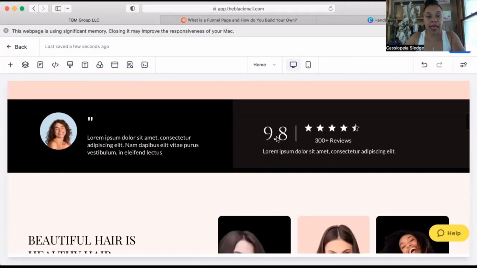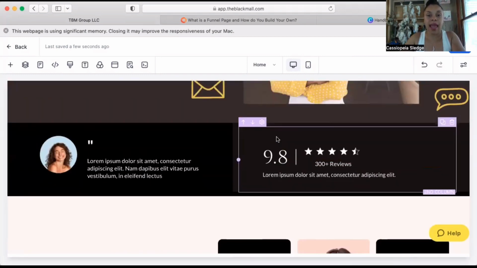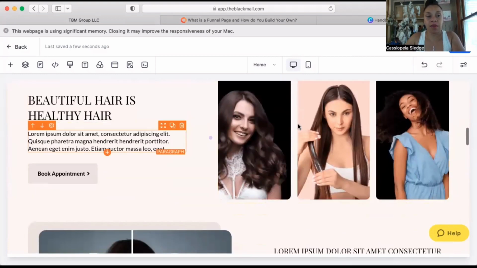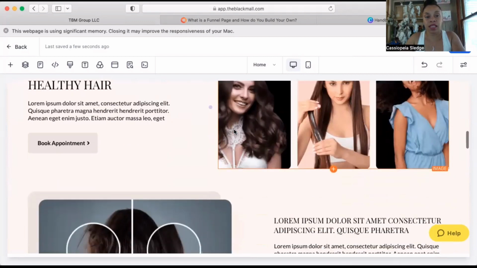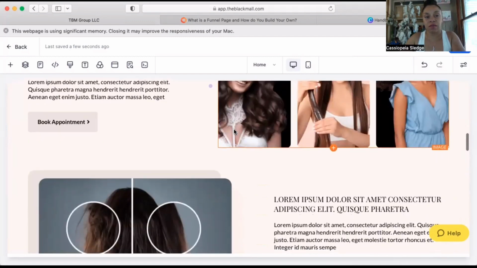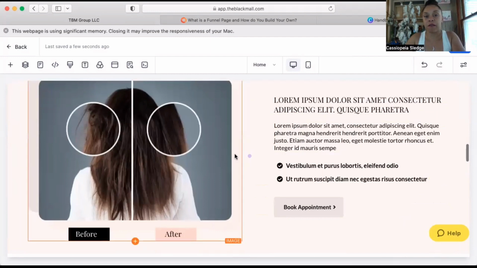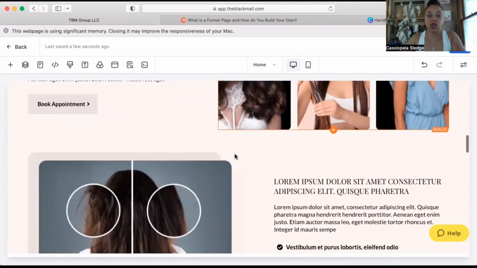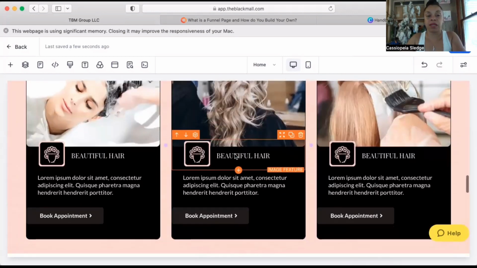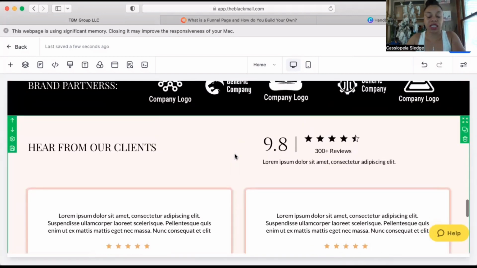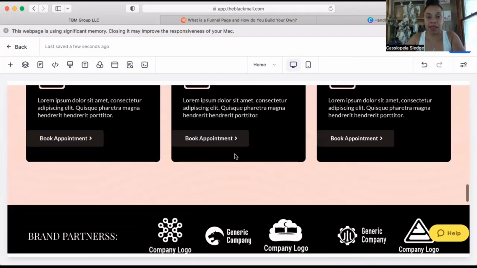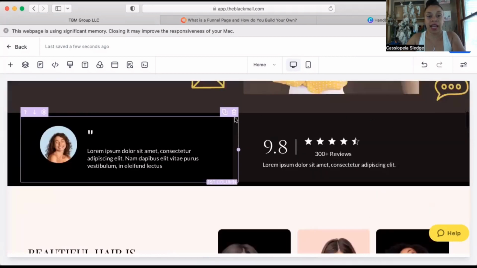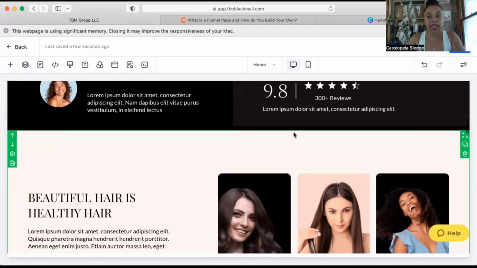So for us, we're going to kind of keep it simple. And I'm going to keep this little review section here. And I'm going to keep this little section here. Maybe I'll keep this one that gives a little bit more information, to get people more interested and engaged. So it's pretty easy when you're using these templates to be able to delete sections, delete rows, delete columns, delete elements. Okay. All right. So what I'm going to do is, like I said, I'm going to keep this section, but I'm going to delete this section here.